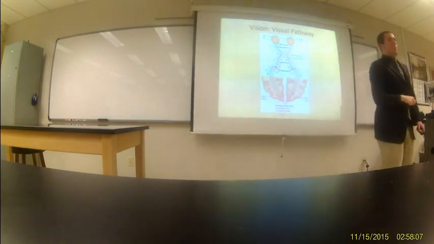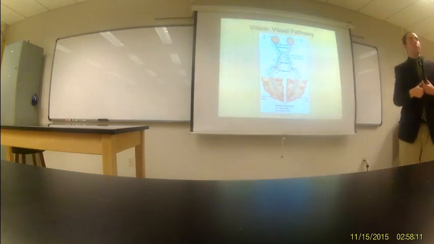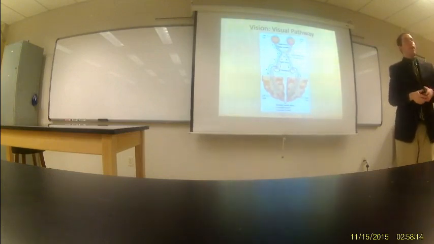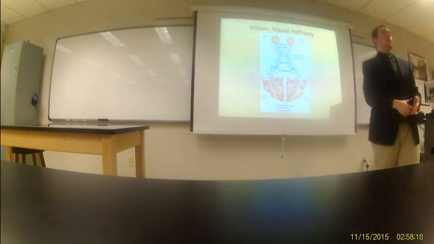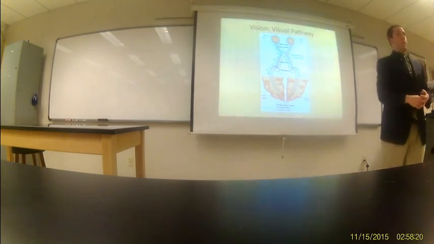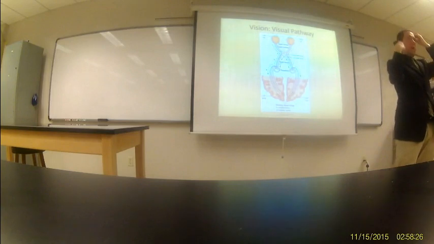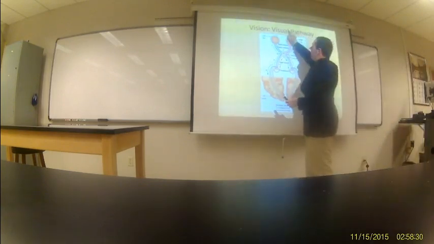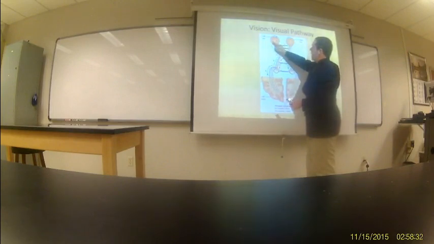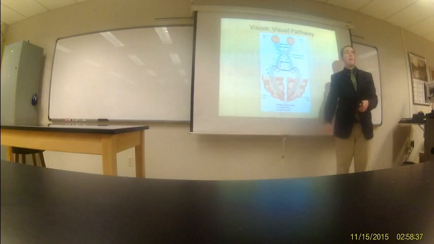Why are those eyes crossed? Because they're looking at something close to the person. Okay. What can you tell me about what side of the body is controlled by what side of the brain? Left is controlled by the right. Left side of the body is controlled by the right side of the brain. The left side of the brain controls the right side of the body. So the light came from the right side, and so it goes to the left side of the brain, which controls the right side of the body.